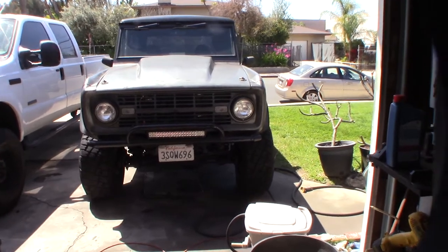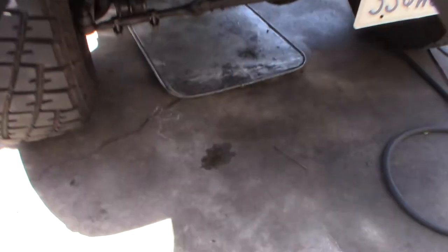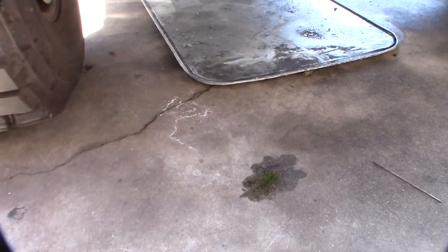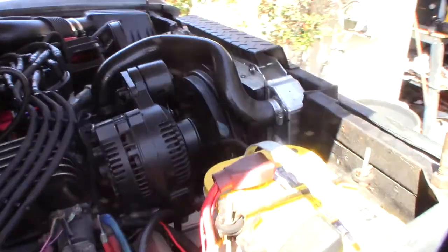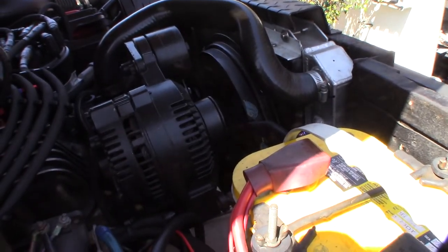Alright, so I'm getting ready to start the off-roading season pretty soon. This sprang up on me a couple months ago. I don't know if you can see that, but it's a small coolant drip. And my car doesn't overheat. I've been checking the fluids here and there, but let me pop this off real quick and I'll show you what's up. Alright, so I can't really tell where it's leaking from, but I guess it doesn't overheat.